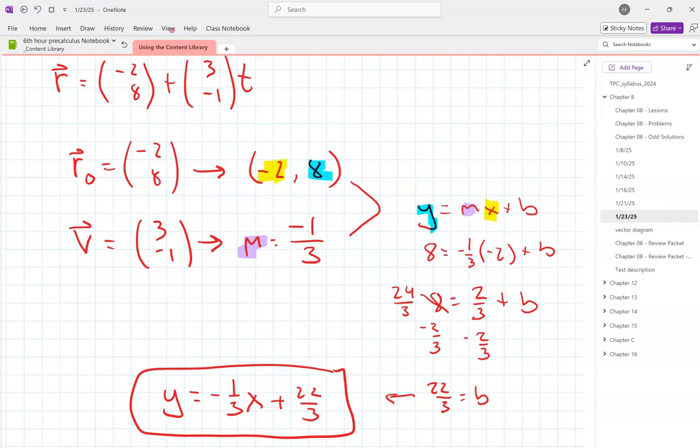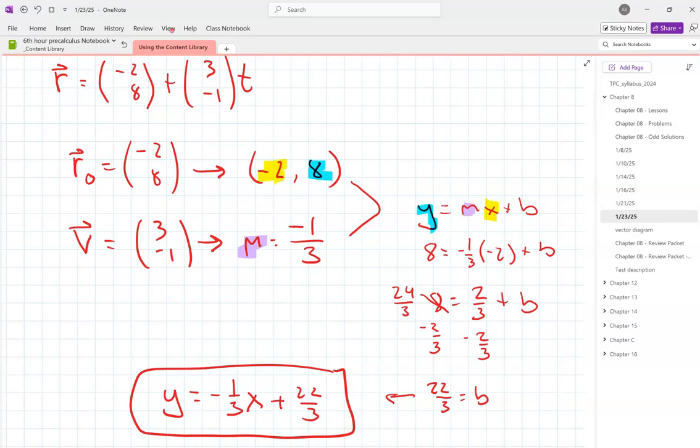Does that feel okay? Good. So again, it's just like decoding this into an Algebra 1 problem, right? I just have to take that vector equation for the line, decode it into a slope and a point, and then it's like an Algebra 1 problem that we would have done.